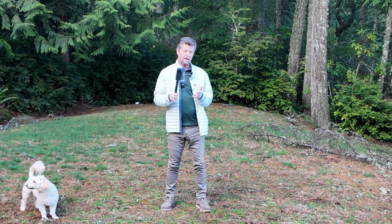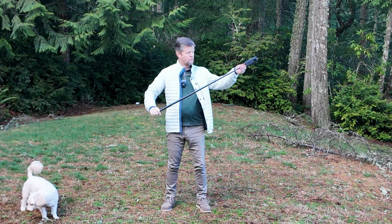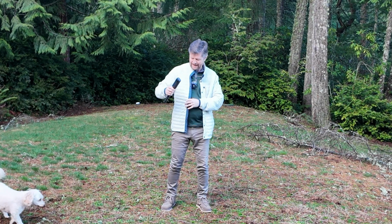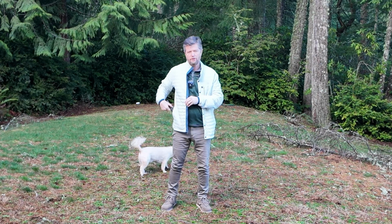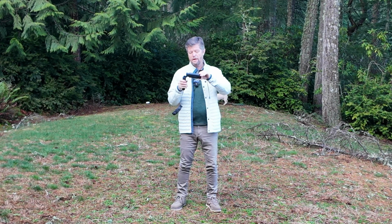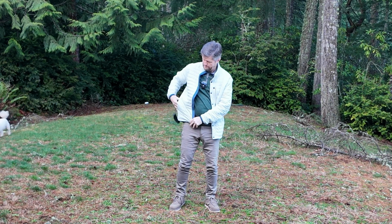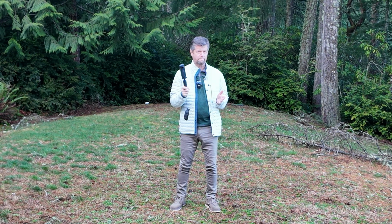So I would say most of the time when I'm using my X4, I prefer the standard selfie stick. It has a good range of extension, and when it is collapsed, it is pretty portable and easy to carry around, but it's not exactly pocketable, and it does present some challenges in terms of where to store it when you're not filming. And that, of course, is where the new folding selfie stick comes in. When I'm done recording with it, I can simply fold it up and it will fit very easily away in a pocket. When I'm ready to shoot again, I simply bring it out and I'm ready to record again.